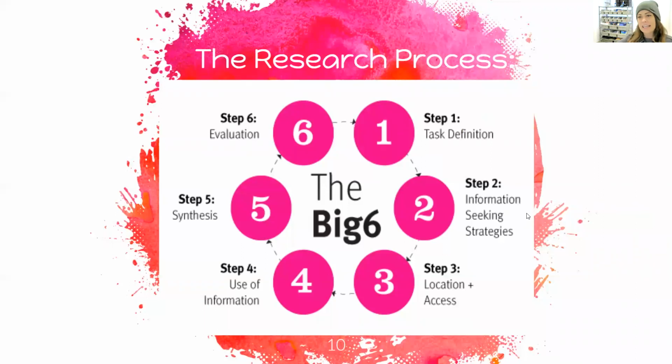And research is a circular process, okay? Sometimes we think it's linear. It's okay if you go back and forth around the circle. That's part of the research process. Step 1, you've already done. You're researching the national parks. You define your task, and you're creating a brochure of information to share with people. Step 2, information seeking strategies. I saw in class that many of you are already beginning to use note cards and write down your ideas on templates. And then today's lesson was just 100% step 3, locating and accessing resources for your research.